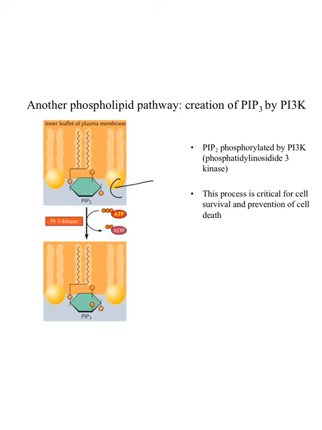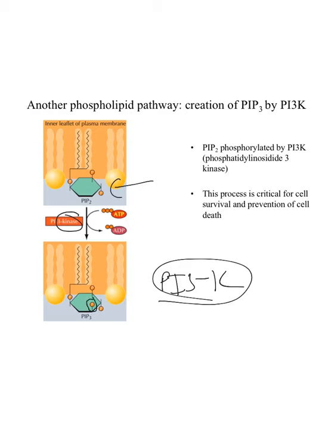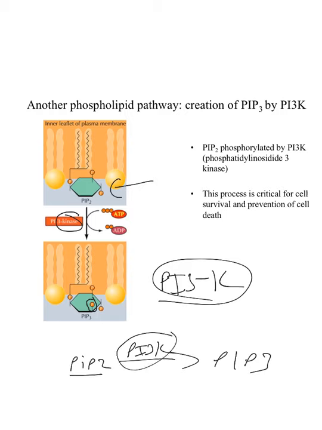So the enzymes that perform phosphorylation of a lipid are also kinase enzymes, but instead of being protein kinases, they're phosphatidylinositol kinases. So we usually abbreviate it as PI3K for phosphatidylinositol 3 kinase. So this is the enzyme that can perform this operation, adding this phosphate group to the PIP2 substrate. Another way of drawing that, as the cartoon kind of indicates, is we could draw it like this. So PIP2 is the substrate, PI3 kinase is the enzyme, and it produces PIP3. And you can see PIP3 is identical to PIP2 except for that extra phosphate group that's now there on the polar head group. And remember, this is facing the cytosol.